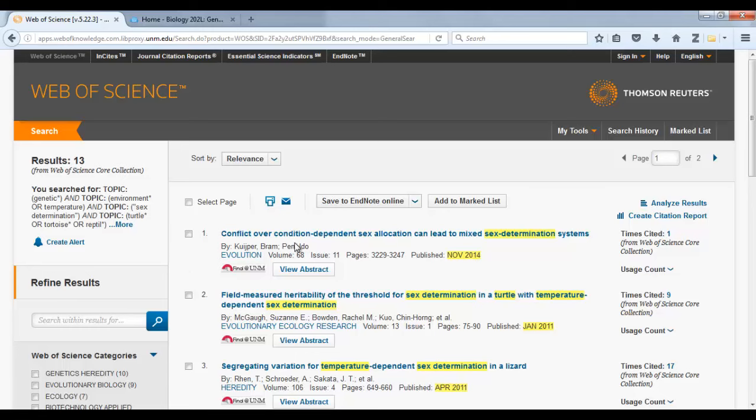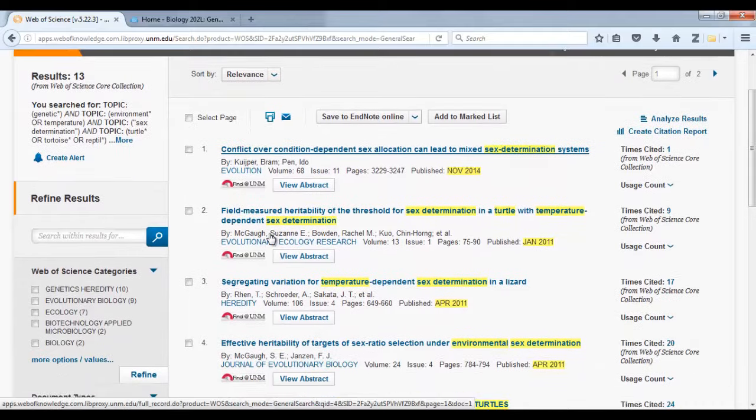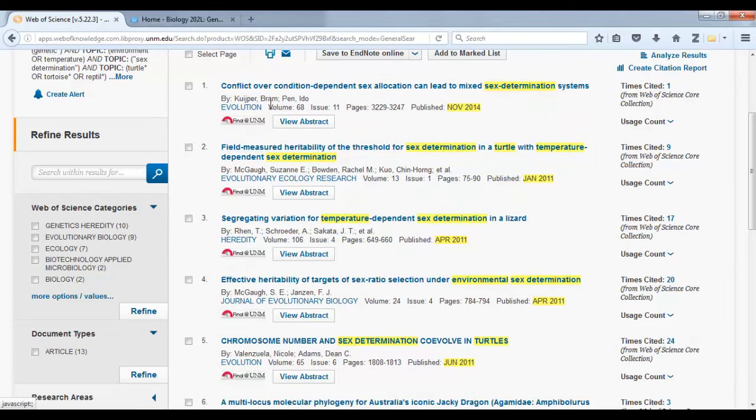Some things I want to point out in our article list are just the information that you can find. First you see the title of the article, of course, then you'll see the author information, then the journal that this article is published in, the volume and issue number of that journal, and pages, as well as publication date.